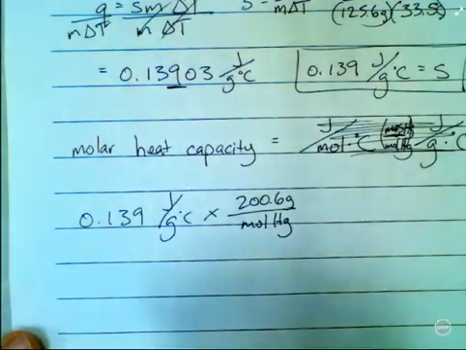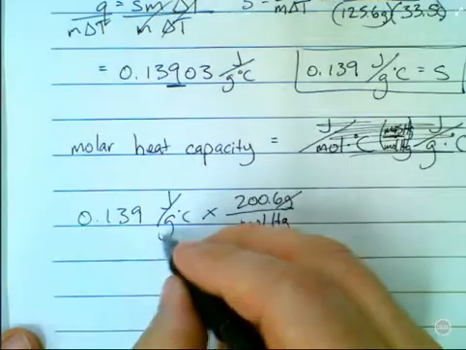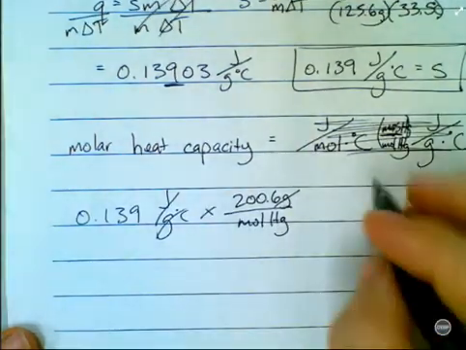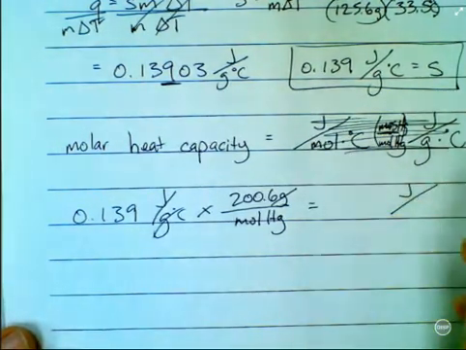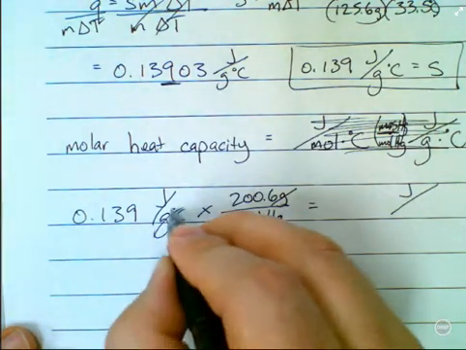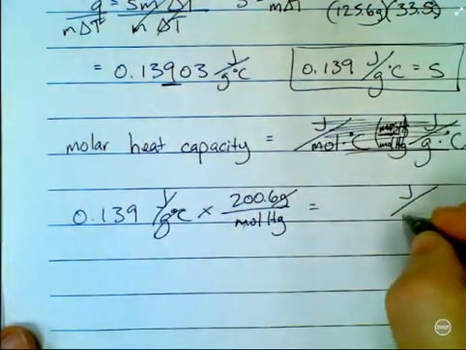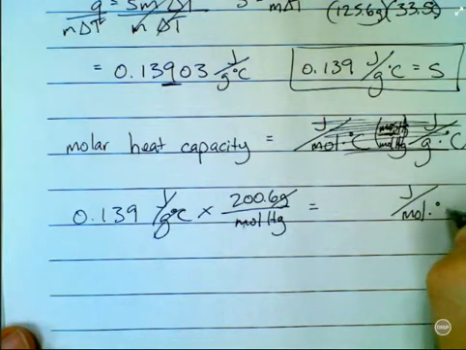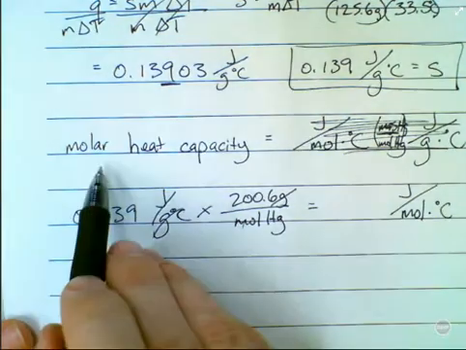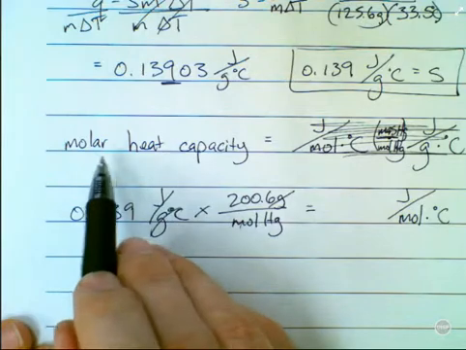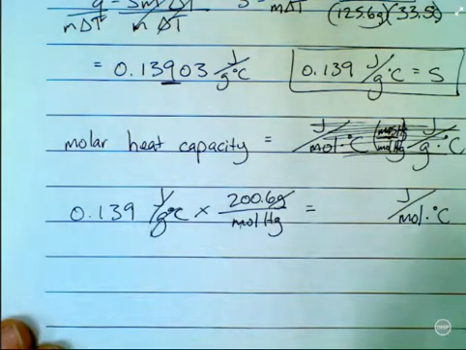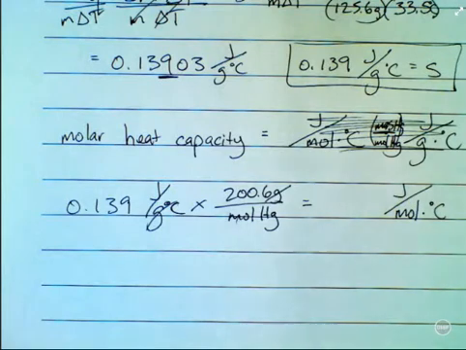Now, like it was supposed to earlier, these grams will cancel right there. And so we'll end up with a unit of joules, nothing's happened to the joules, over, nothing's happened to the degrees Celsius, nothing's happened to the moles, so moles times degrees Celsius. And this will be the molar heat capacity, the heat that's required to raise 1 mole of a substance by 1 degree Celsius. And the only calculation I have to do in order to find this is multiply the specific heat capacity by 200.6.